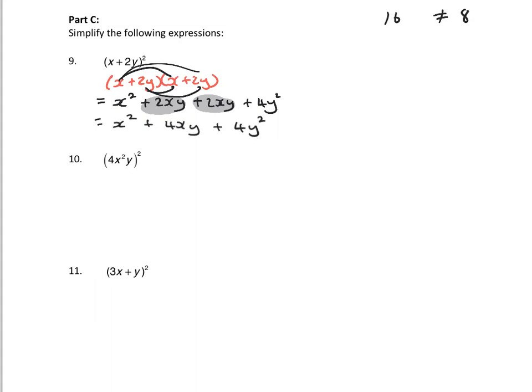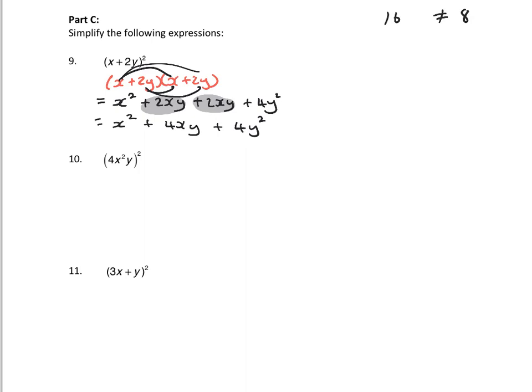Next one. So, in other words, in question 9, could we have multiplied the exterior exponent to each of the interior exponents? Is this then equal to x squared plus 4y squared? Yeah, well, those two are in it, but we're missing a middle term. So what do we need to be careful of here? If there are two terms, if there is a plus or minus between them, you cannot square the first term and the last term. Thou shalt not square the last term and the first term if there is more than one term. Remember, that's the 11th commandment. Very important. It's universal, interfaith.